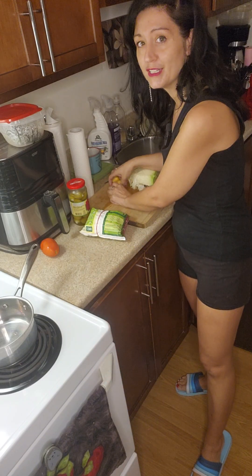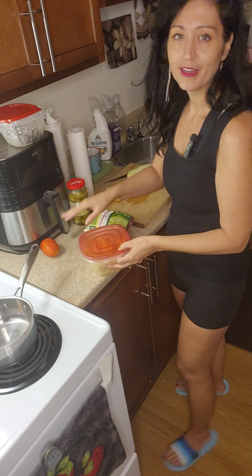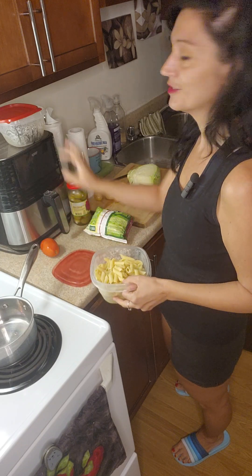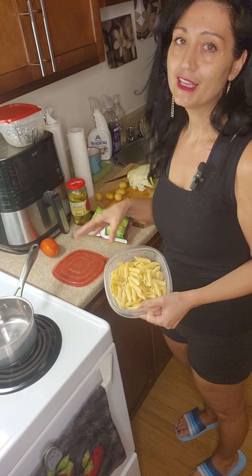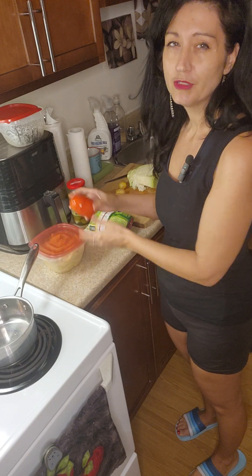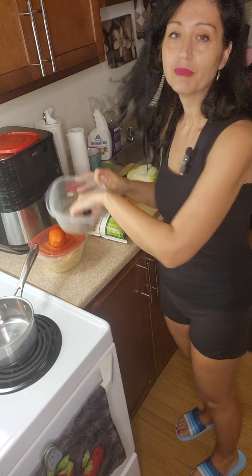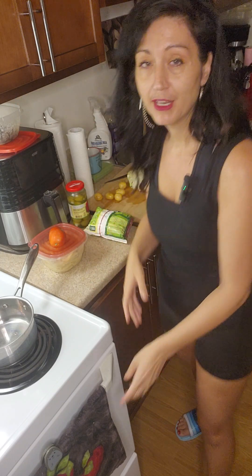I'm going to be chopping these potatoes up pretty small. I've also got some corn to add to the mixture. And the air fryer — I'm not using it, it's not on, so I've got stuff on there. I've got leftover penne from yesterday. I'm going to put some of this in the soup and keep some on the side for a salad. The pasta salad is going to have half a tomato, some garlic stuffed olives, and some black olives. I'm wondering — what do you do with your leftovers? How do you manage food? And how are you exploring vegan cuisine? Let me know in the comments.